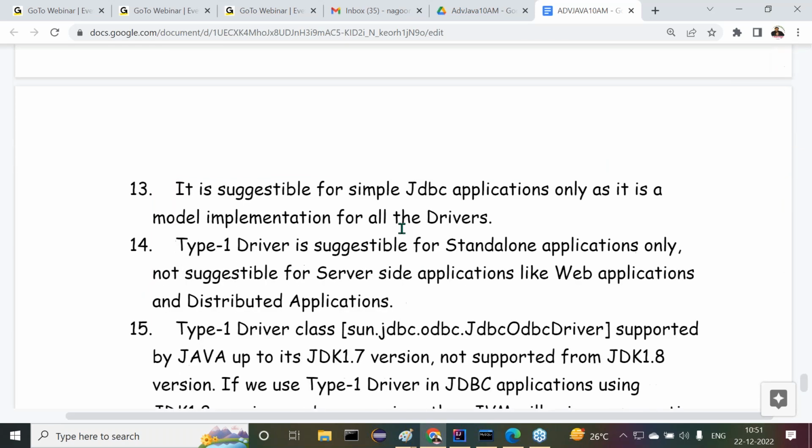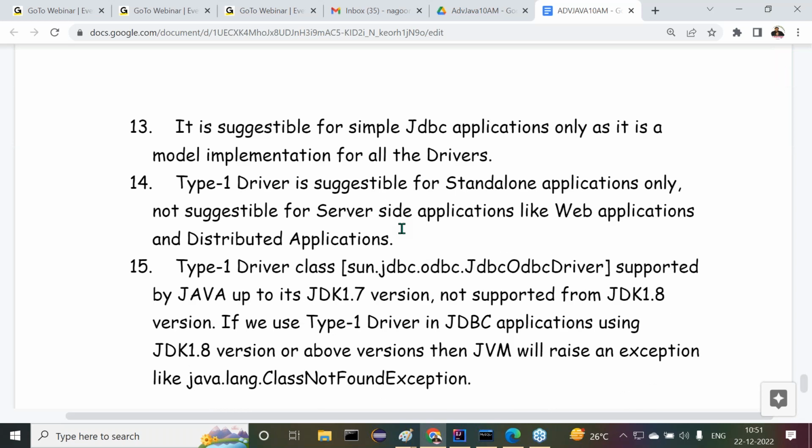Next one, type 1 driver is suggestible for only simple JDBC applications, not for complex JDBC applications, as it is a model implementation for all the drivers. Next one, type 1 driver is suggestible for standalone applications only, not for server-side applications like web applications and distributed applications. What is the reason?